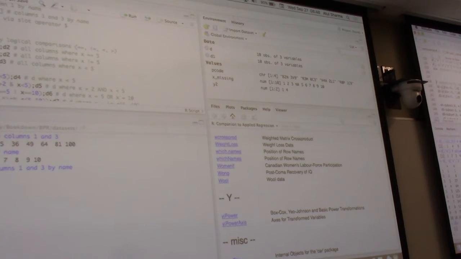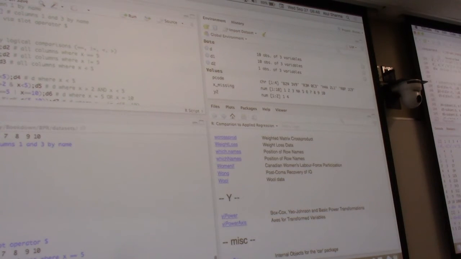And so one way to subset is, again, using the square bracket index extractors. And so here I'm creating a new data frame called D2, which is just D, but I'm extracting all those rows where X is equal to 5. So remember, X equal 5 will give me a series of true falses. And so when I click that, I get the 5th row. And if you run just that part of it, you'll see you get the series of true falses. So again, I'm just using logical operators to extract specific rows.